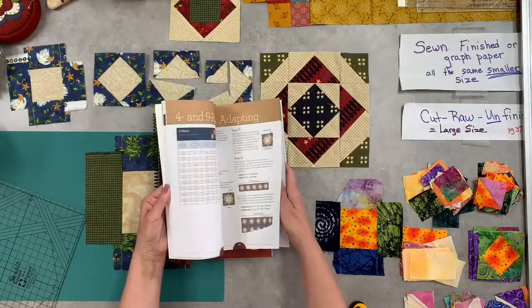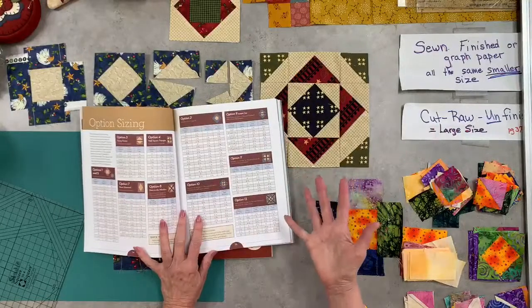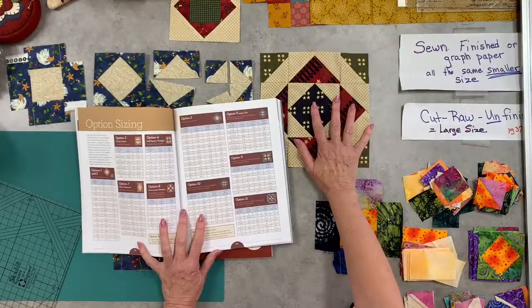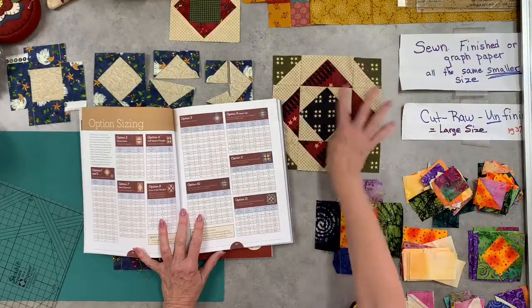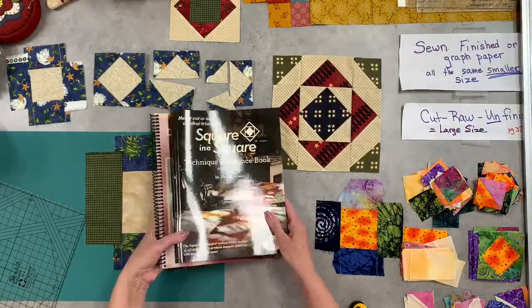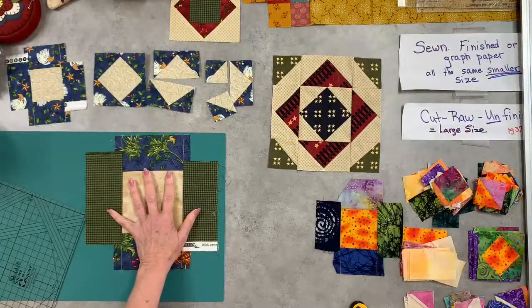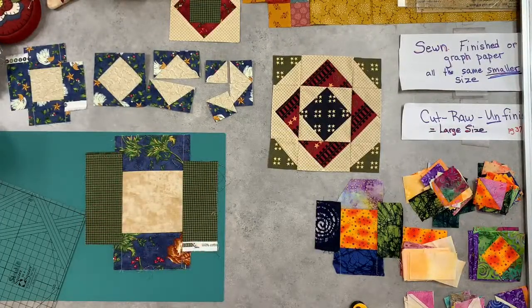And so your charts are what you use when, say, you saw a picture of a block on Facebook and you're like, oh, I want to make that. Well, you're going to use your charts to figure out the sizes that you need, okay? And that's the pattern adapting part. And it's going to tell you what size of square and what size of strip. So as we go along today, we're going to talk about how to do that.